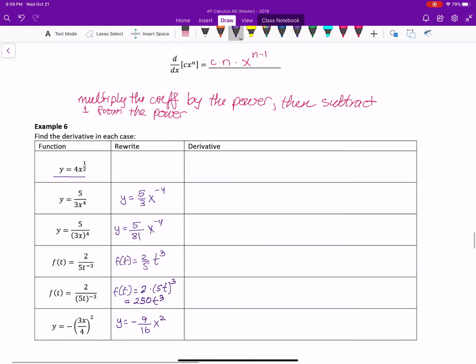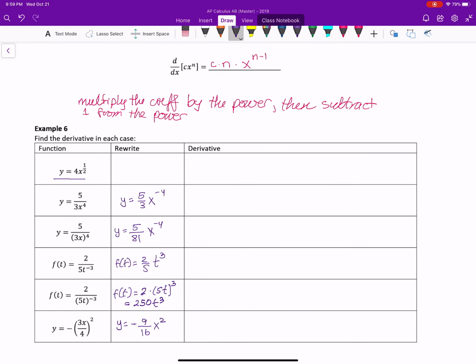And then you just combine the power rule with the multiplier rule. You take the power times the coefficient. For the first one, y prime is equal to 1/2 times 4 is 2. X to the 1/2 minus 1 is negative 1/2. If I don't require you to simplify, you don't have to. But you could write y prime is equal to 2 over the square root of x. You could also rationalize, but it's unnecessary. You do not need to do that.